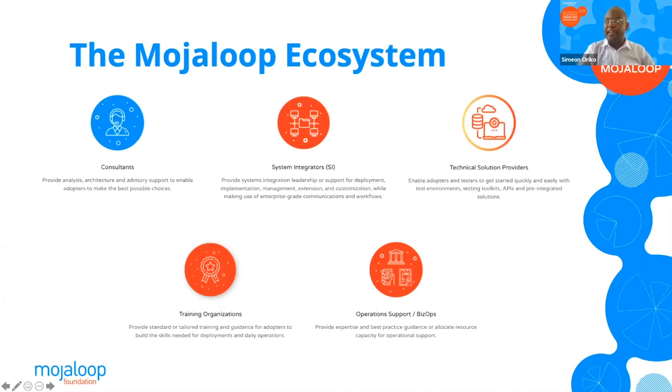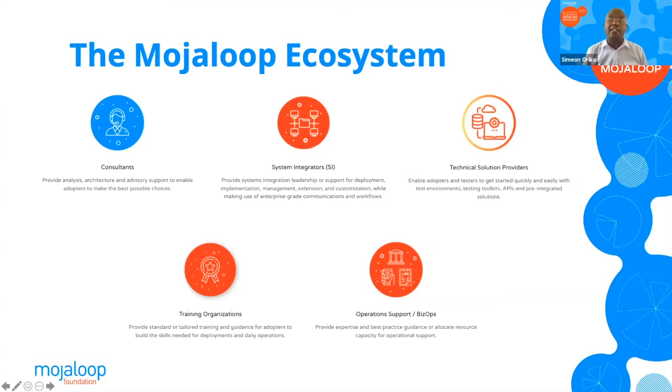We have in the ecosystem a subset of organizations and individuals who are focused on providing services to adopters that help them customize or develop the platform. And from an analysis of the community, these 5 groups largely stand out. And I'll spend a minute walking through each of these. And as I go through this, it might help if you, in reflection, try and categorize yourself in one of these buckets. The first group is consultants.